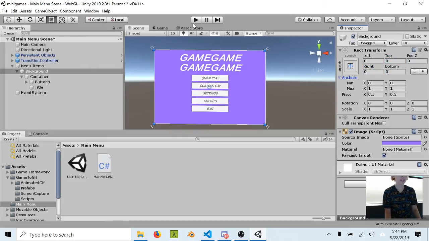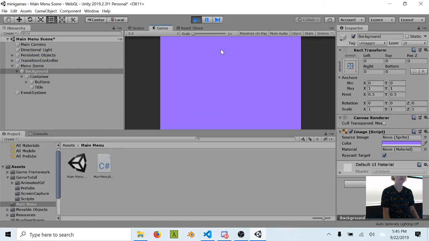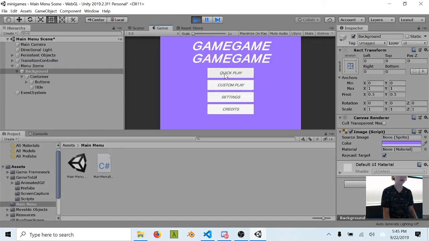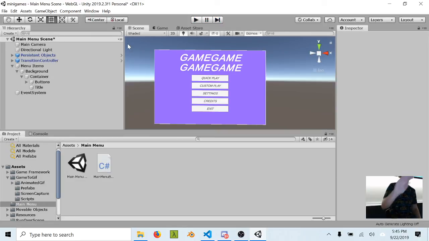Okay, so what can we actually do in this menu? You'll see I already have some menu button interactions set up, and you can look at them. The code associated with them is somewhat complex, so I'll do a simplified version of what I was doing with the settings, so we can create a settings button.